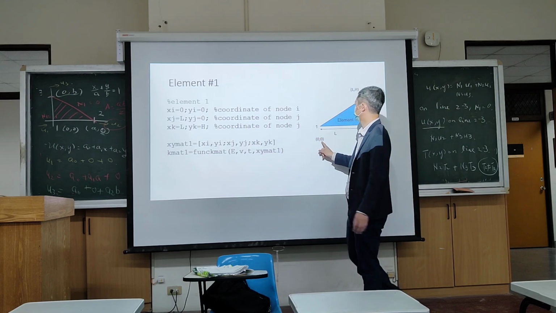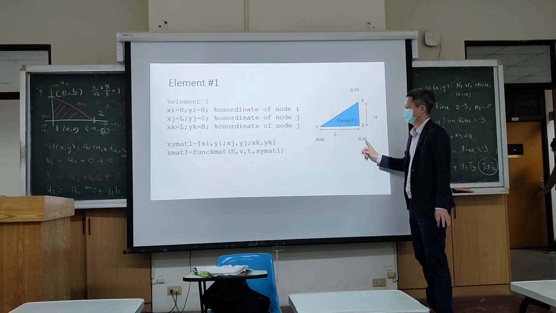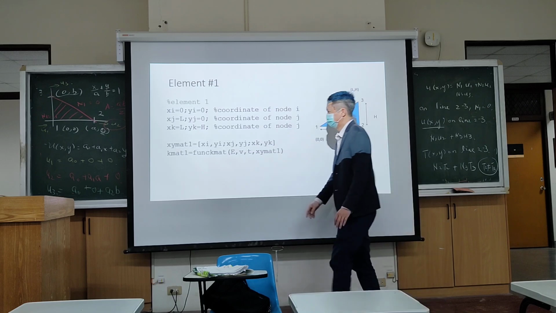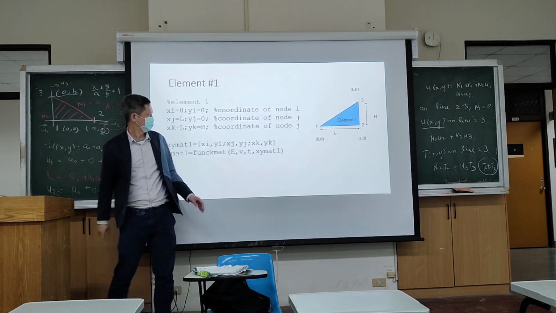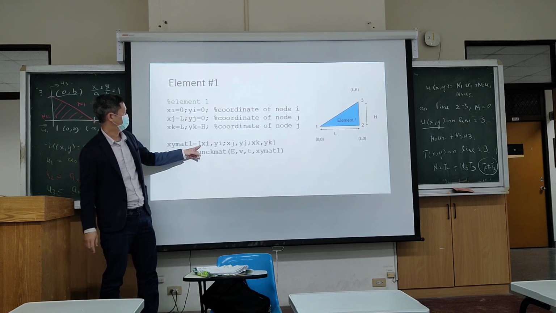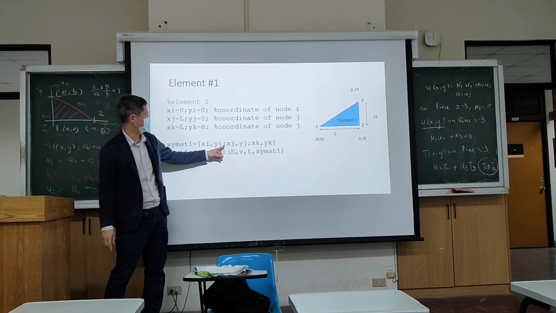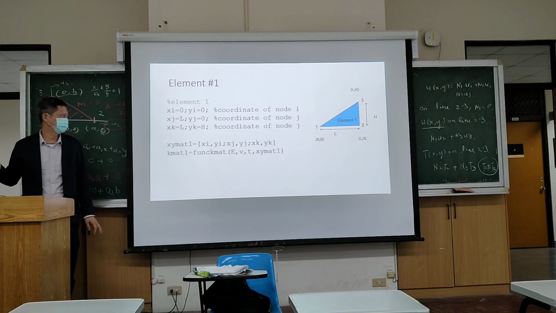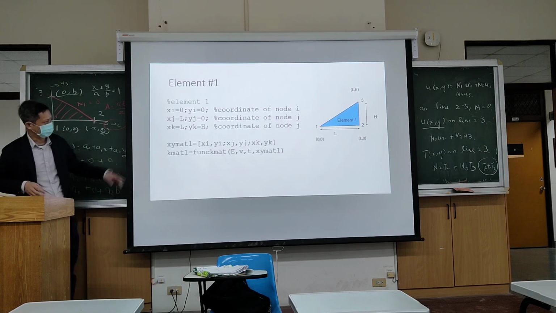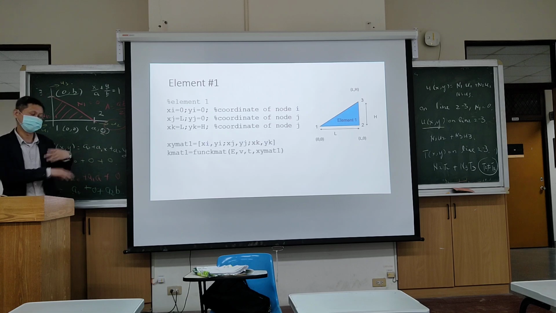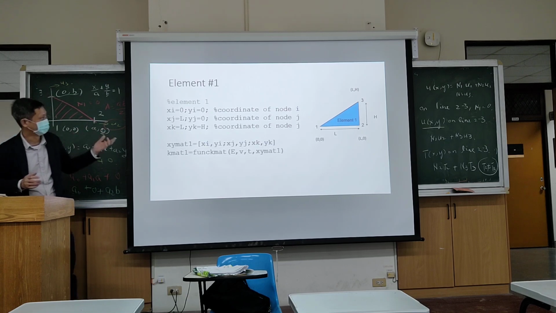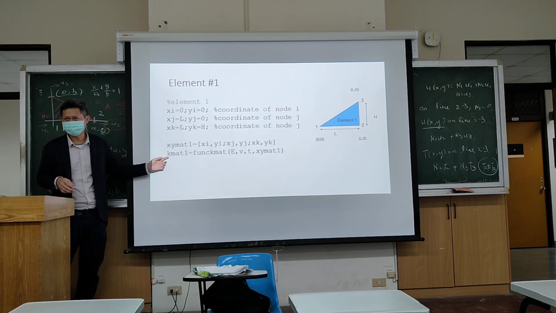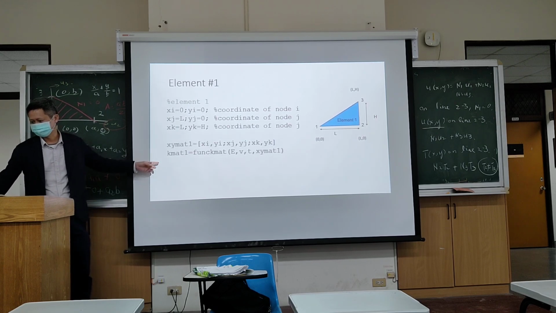So you see, my first node is 0, 0. My second node is L, 0. My third node is L, H. Okay? And then I have my XY matrix being XI, YI, XJ, YJ, XK, YK. I don't use X1, 2, 3 anymore because I later might have the second element, which is not 1, 2, 3. It might be 1, 3, 4. Okay? And next, your matrix, I will again call my matrix script.